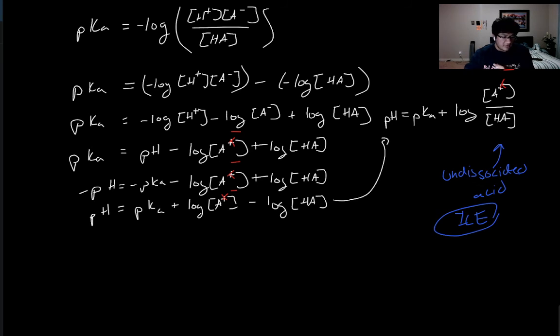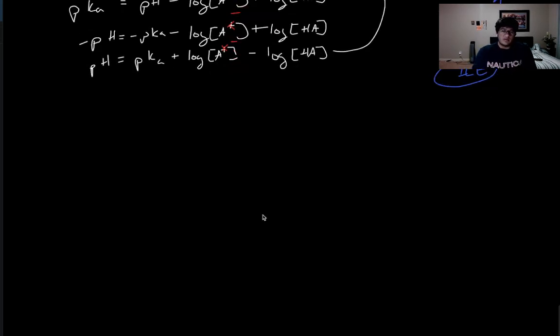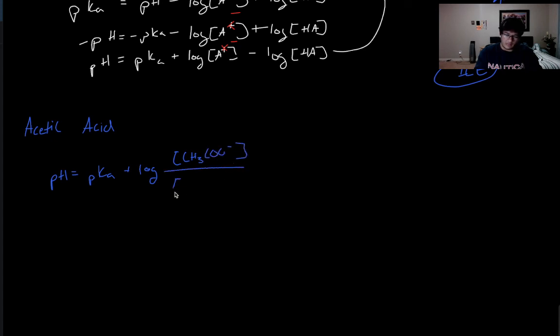All right. So now we have solved for the Henderson-Hasselbalch equation. What else can we do? Well, we can further use this equation to draw some titration curves. Let's talk about acetic acid's titration curve. I'm just going to write that Henderson-Hasselbalch equation out again: pH is equal to pKa plus log, and I'm going to write this out specifically for acetic acid, CH3COO minus over CH3COOH. Right, so that's the equation for this.